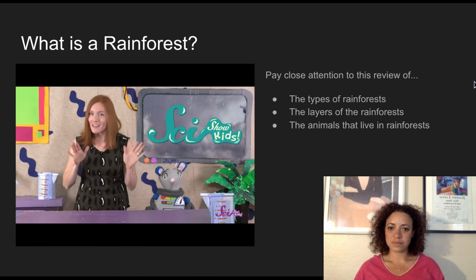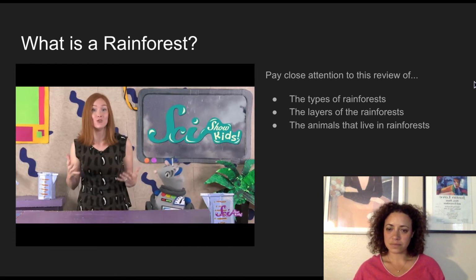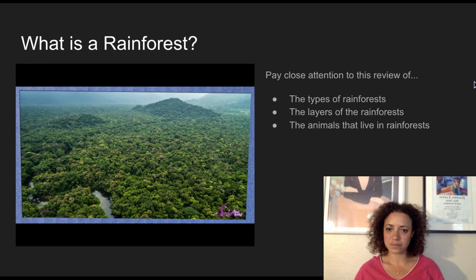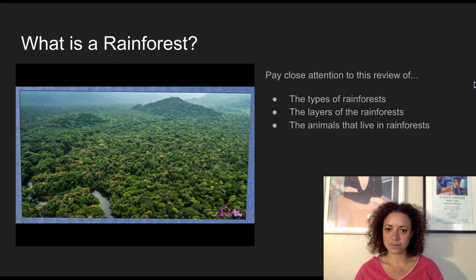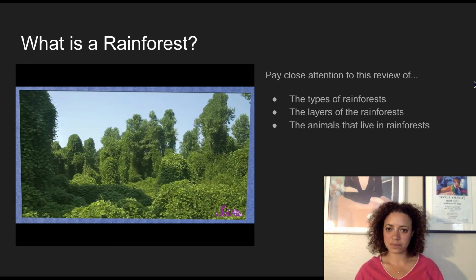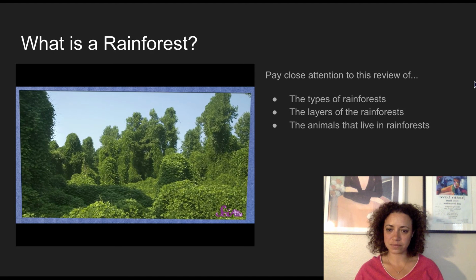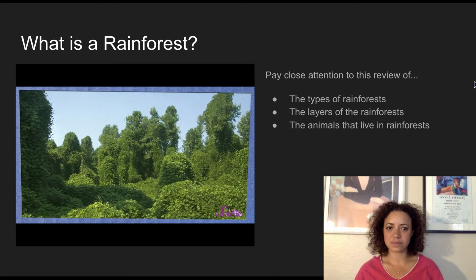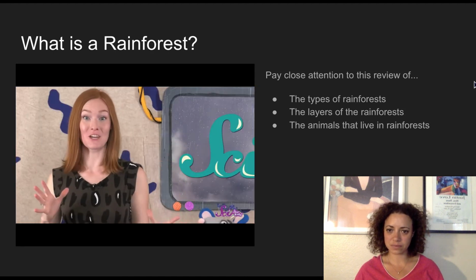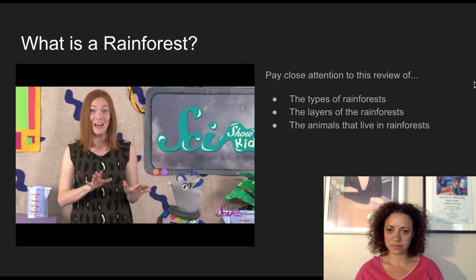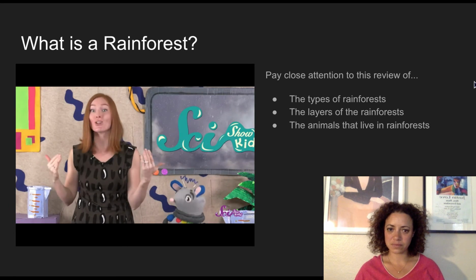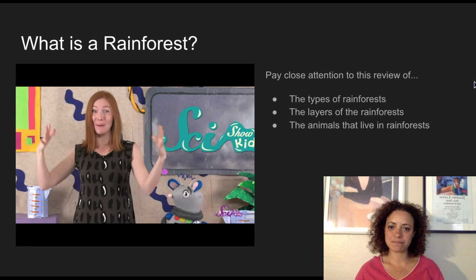For example, at the top layers of the rainforest in the tropics, all you can see is the very tippy tops of the tallest trees. There's lots of sunlight up there that the trees use to grow. So these tall trees have lots of leaves. And these big leafy trees make lots of shade. They block some of the sunlight from getting to the lower layers, kind of like a big green umbrella.